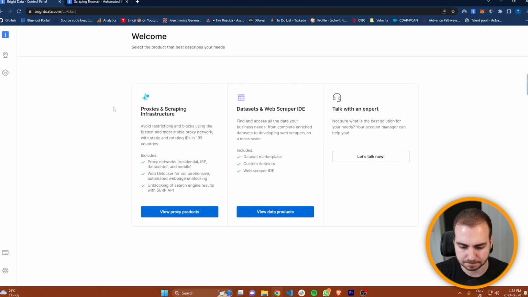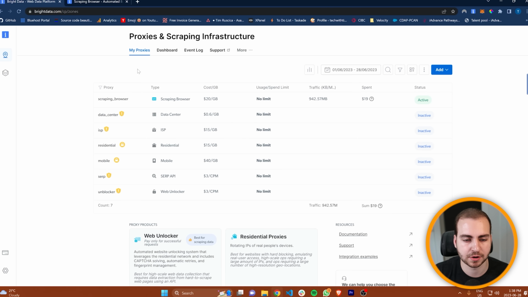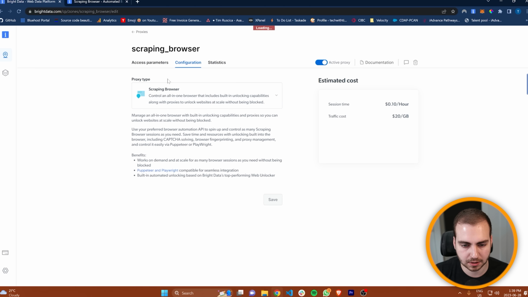So from BrightData, go in, I'm going to go to my proxies and scraping infrastructure. I have scraping browser right here. I'll click on that. You can see if I went to the parameters here, it would give me the host name, password, etc., which I don't want to share with you. And that's really all you need. Once you activate this and you have access to that information, you put that inside of the file. So you get your username, password, host, and then you can just start using this. There's really no more configuration required.